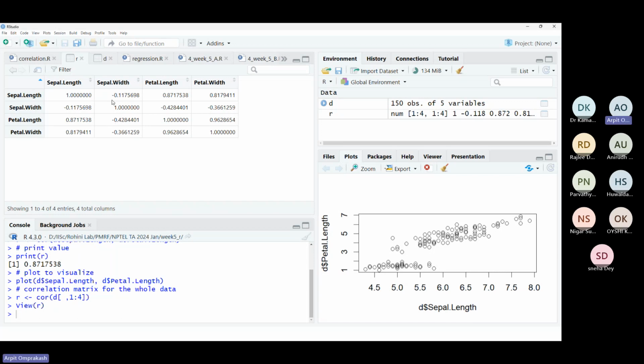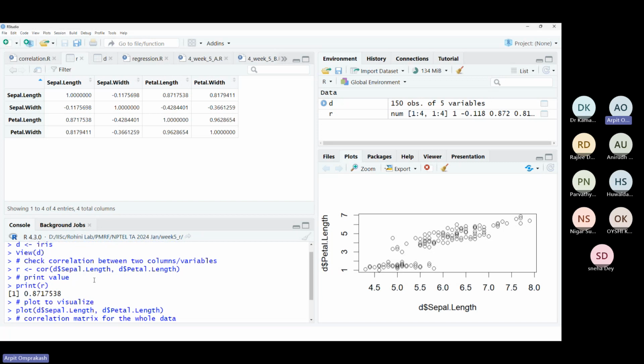And note that since the correlation of x and y is the same as the correlation of y and x, these values here are the same. So basically, this is a square symmetric matrix. And when we compared sepal length and petal length, we got the value 0.8717, which is here.